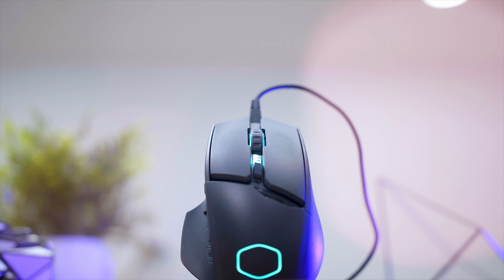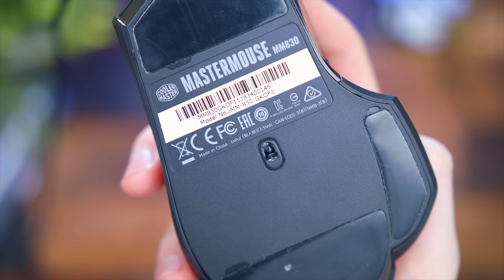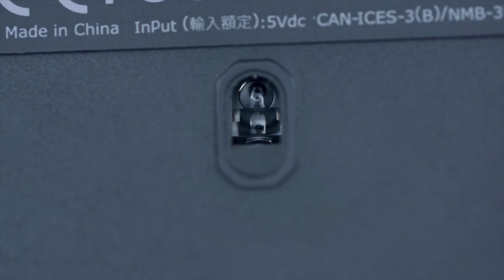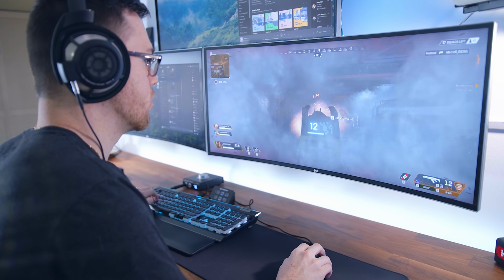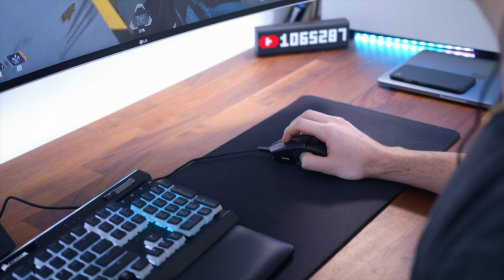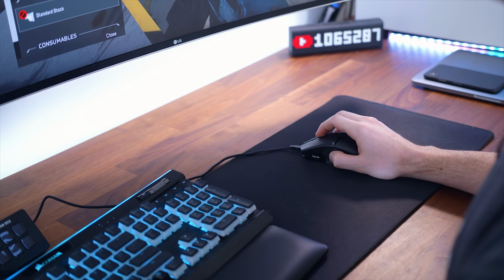Now moving on, we can take a more in-depth look at some of the features. First, the optical sensor used here is the Pixart PMW3360 with a DPI from 100 to 24,000, which yes, is definitely a bit excessive. I've had no issues gaming with this or using it so far. It is a bit of a dated sensor though. I believe the sensor was first used in mice in 2016, I want to say. So yeah, it's a bit older, but it's still a trusted sensor nonetheless. I know SteelSeries and Logitech have also used the sensor in their mice in the past. But for me, no lag, no hiccup, nothing like that. It's all been very positive.